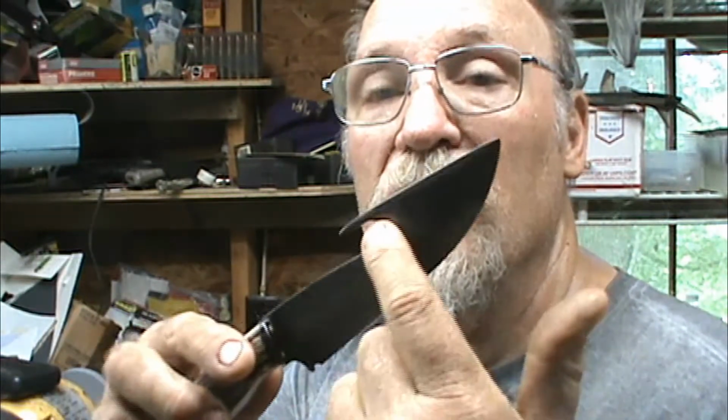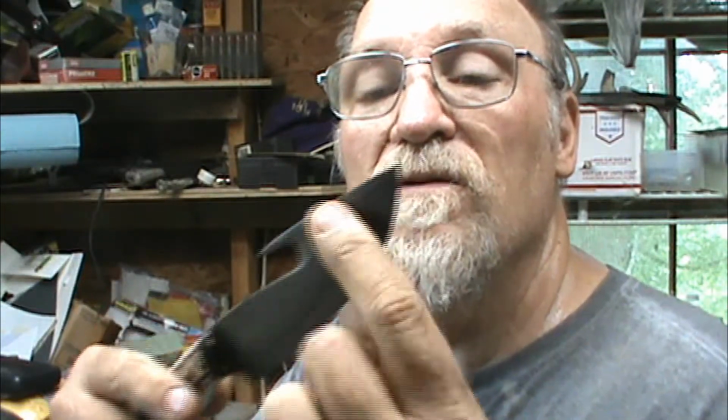It's got to be sharpened, and that includes the gut hook. The gut hook's got to be sharpened. It's dull as a fro right now. To get most of the big heavy file marks out of it, I put it on the buffer right there. That's the reason I redid this and wiped it in there a couple of times, to darken this back up, because I buffed it and it pulled all the color off of it.